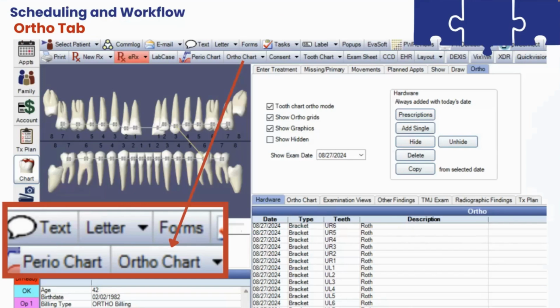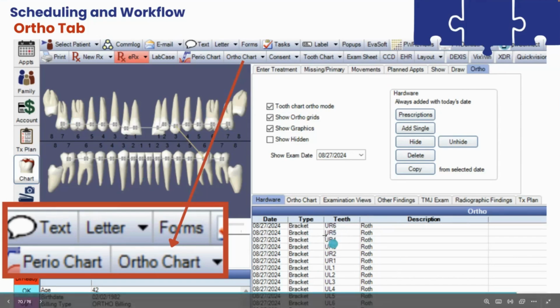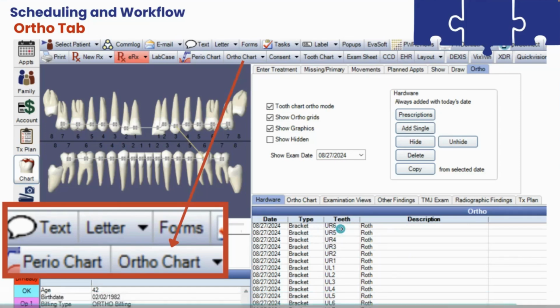The ortho chart we talked about earlier. So this is showing the dental chart, and you can see there's an ortho tab at the very far right side, and over there you can do some setup, tooth chart ortho mode. So you can see how braces can show up on your tooth chart. You can do some entries here. This wasn't there before. This is a recent feature, but this is all to say that there are some nice ortho features now in the dental tooth chart, which we can train you on further if you call us.